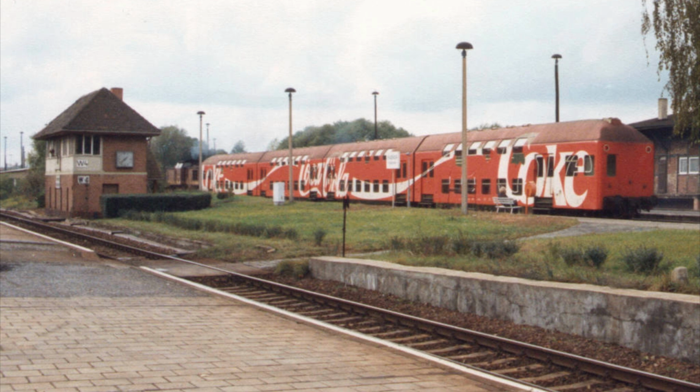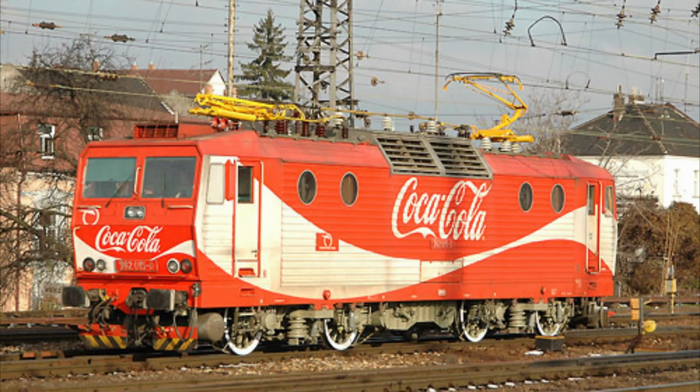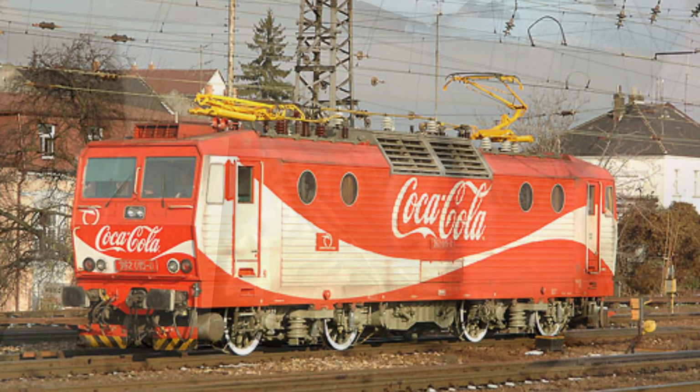This consist and the one that you saw prior are East German style DB double-decker cars. And look, they even wrapped a locomotive in Coca-Cola, and this is a Skoda locomotive. So if it's Coke, I pretty much want it.